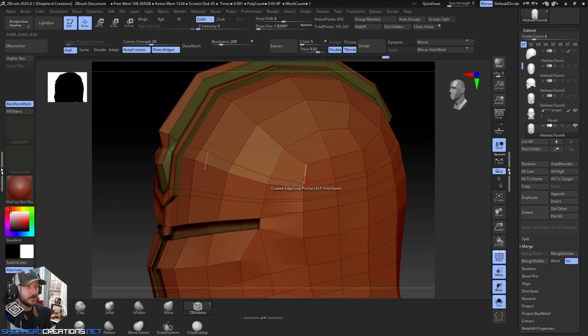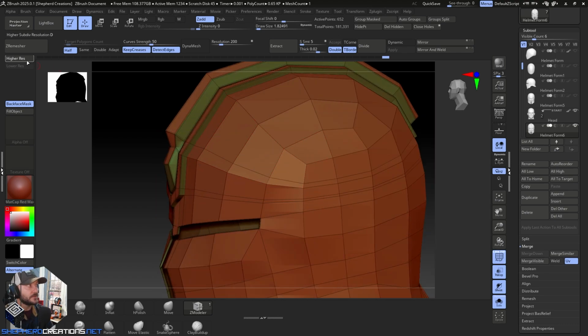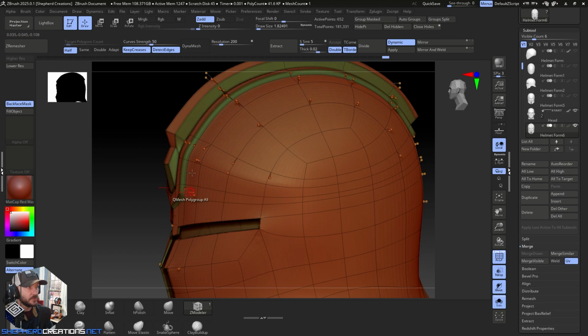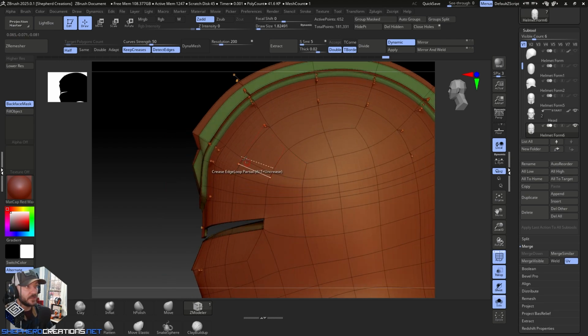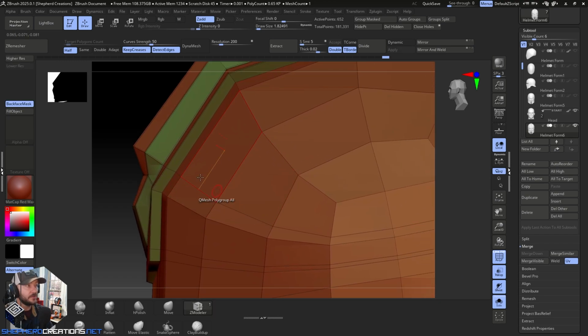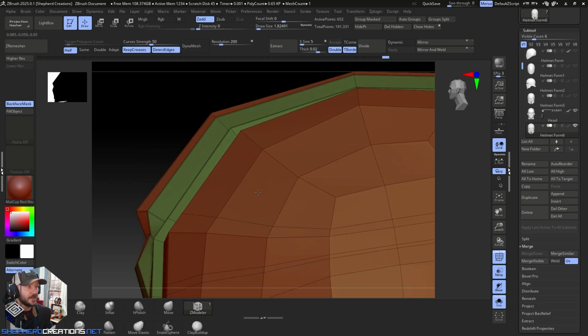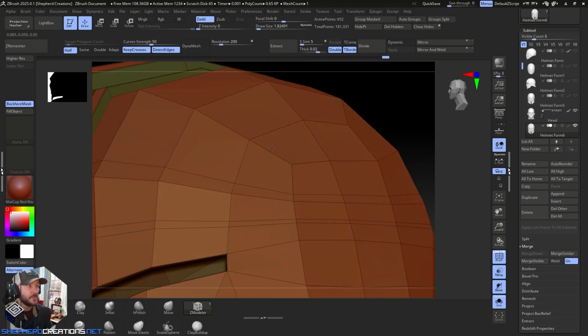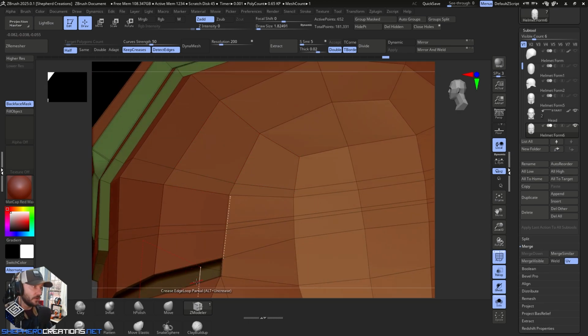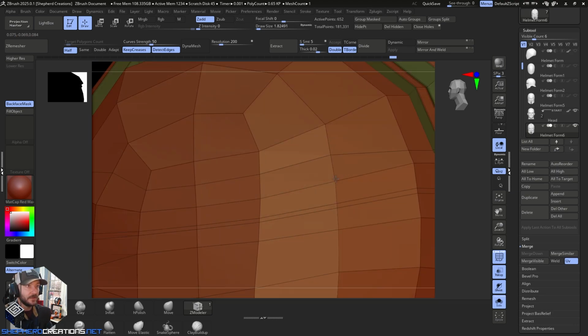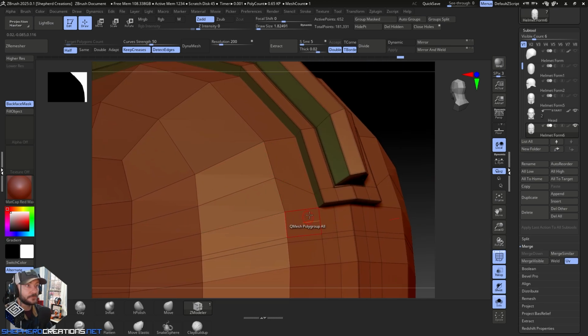This poly loop right here is causing a distorted shape that I don't want. I want this to be nice and smooth from front to back. But because these poly loops are so close to one another, it's distorting the smooth shape of the helmet. So what I need to do is pull this back, get it out of the way to where it smooths out a lot better. I like doing this in a low resolution mode because it will translate to the high resolution mode and it will keep me from doing more work later, trying to smooth things out that should have been done earlier.